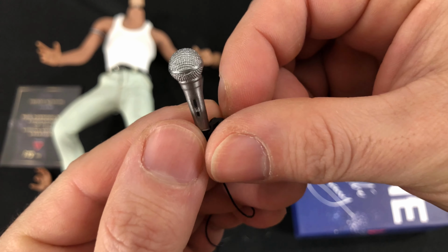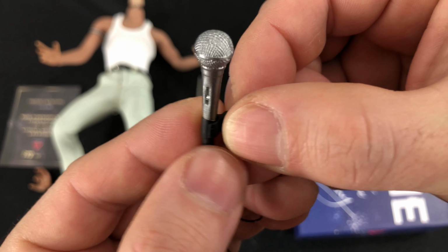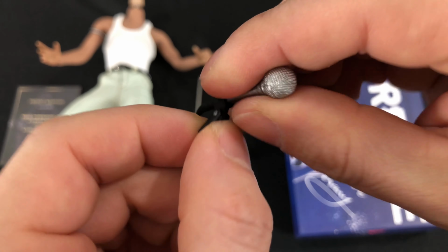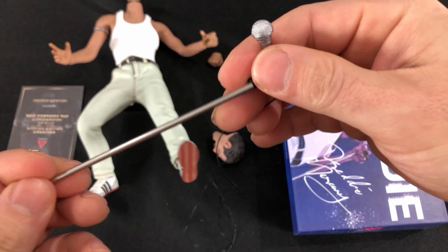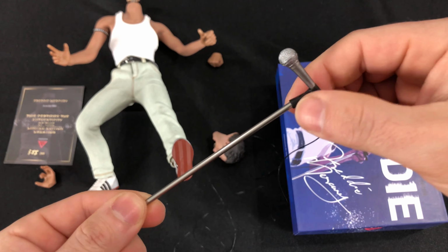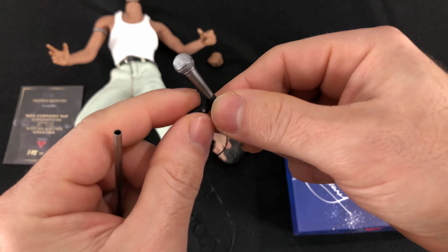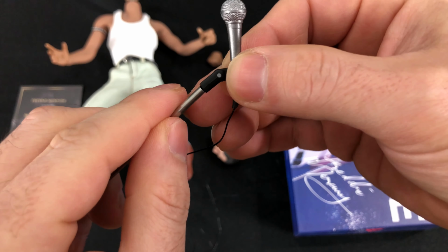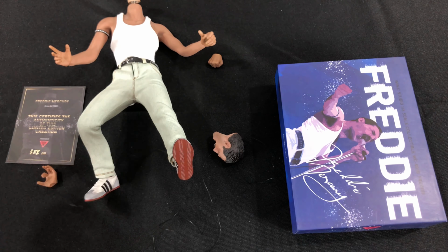It's not metal, it's plastic, but it even has a little mic switch there. Switch doesn't work, it's just kind of there, part of the mold. The mic doesn't come out of this piece, but this piece under here is where the metal stand plugs in, like this, right? And it kind of pops out a little easily, so if you want to put this in one of his hands, I definitely recommend putting this in. This articulates here. I would put this in his hand and then kind of slide this in there afterwards, okay? And then you have the option for that.